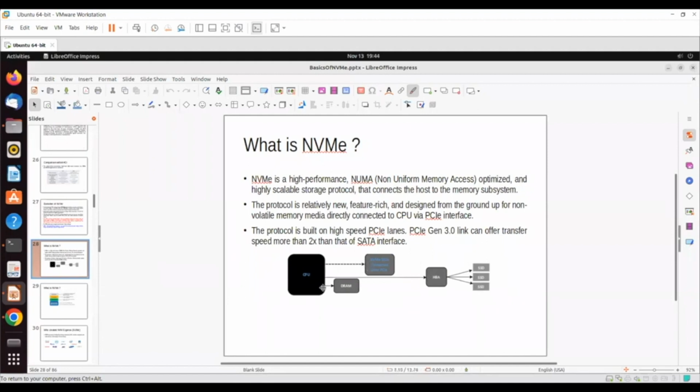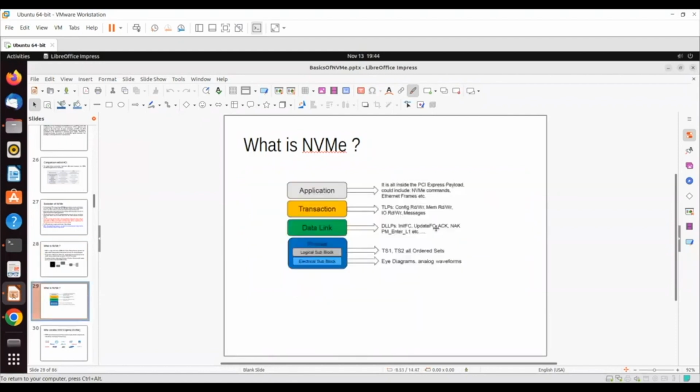And one more thing, since it uses the PCI subsystem, PCI has a lot of commands available to perform dynamic translation also. For example, if you want to transfer data from the RAM to the SSDs and from the SSD to the RAM, direct memory access, all those things are possible easily with respect to your NVMe. So this is how your NVMe block structure would look. There will be a data layer, a transaction layer, and an application layer, just like your networking stack. It will have different layers.